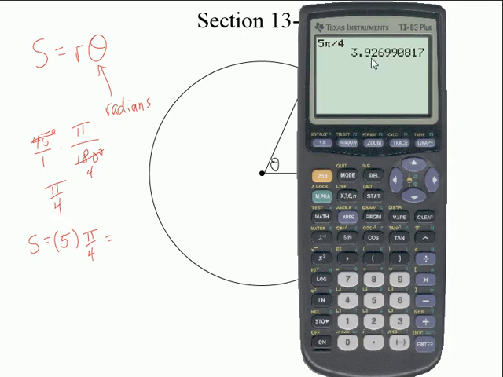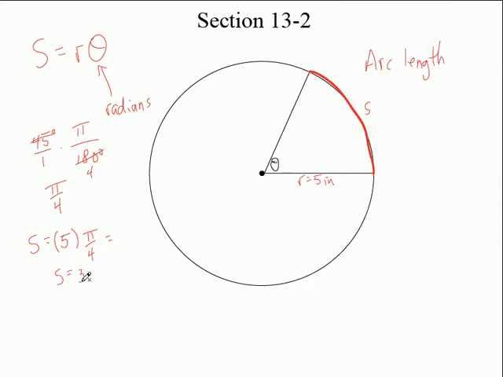Okay, so it's 3.9. Yeah, that's right, isn't it? I was just wondering if you needed parentheses around that. I don't think it makes any difference. I'll tell you what, just for fun, let's try that. I'm a little slow using this thing. 5 pi over 4, let's just see. Yeah, it's the same thing. So 3.9. The length of this is about 3.9 inches. And that's what it is.